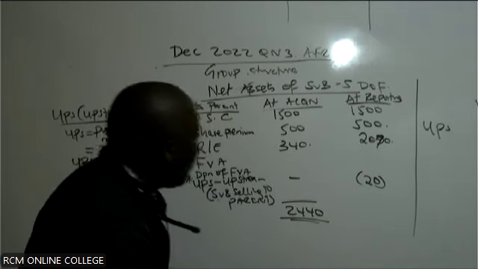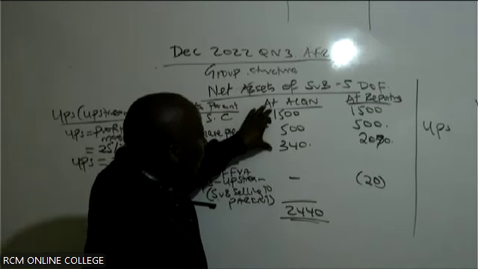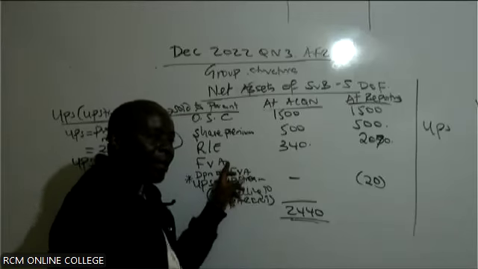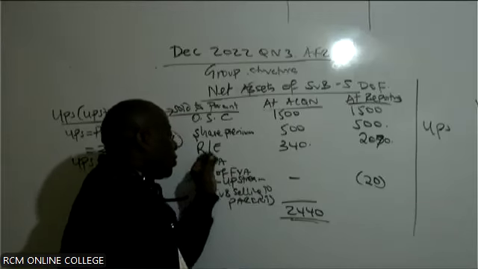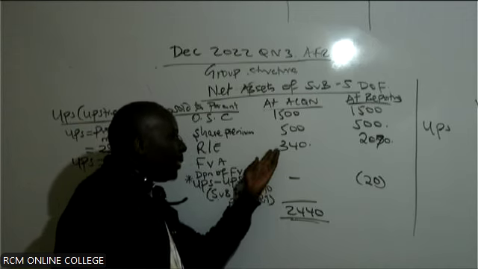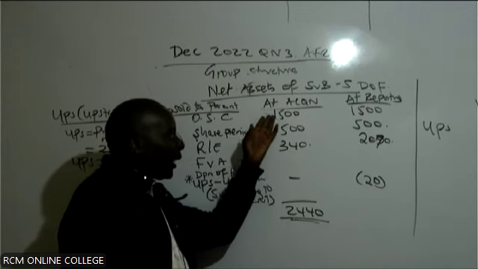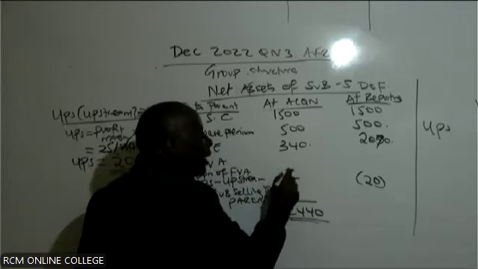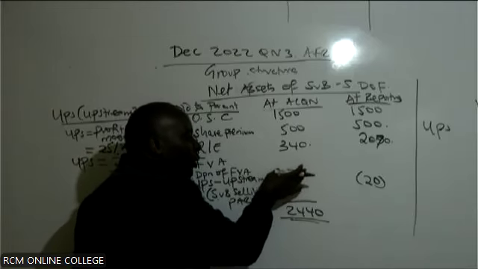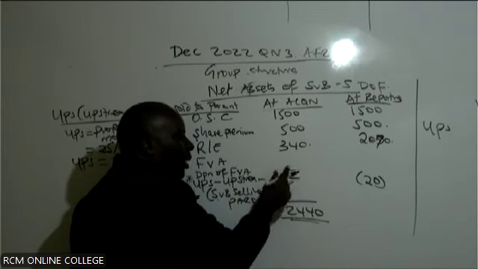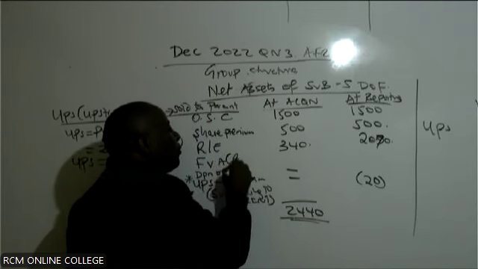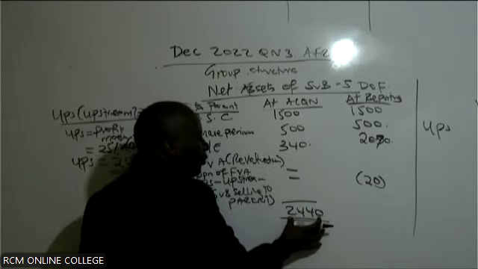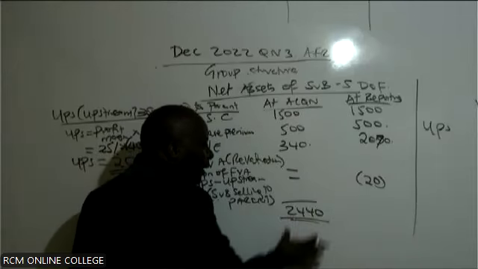So, ladies and gentlemen, should we add this and then get a different figure? The excess will be due to a revaluation here. And how do we get this fair value adjustment? You take 2440 minus 340 minus 500 minus 1500. Normally depreciation of fair value adjustment at acquisition is not there, because at acquisition this asset is new. So the only balancing figure we have here will be this revaluation. How do I get it? I will take 2440 minus all the others for the entire thing to balance.